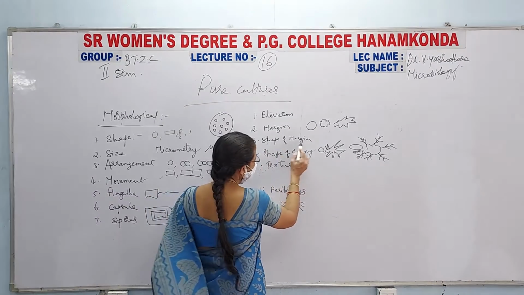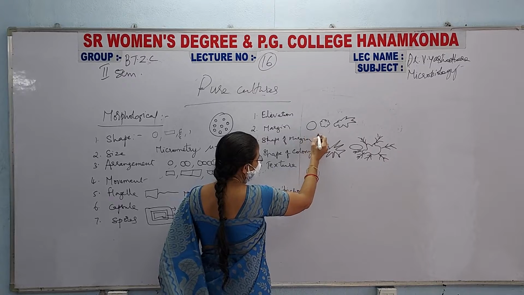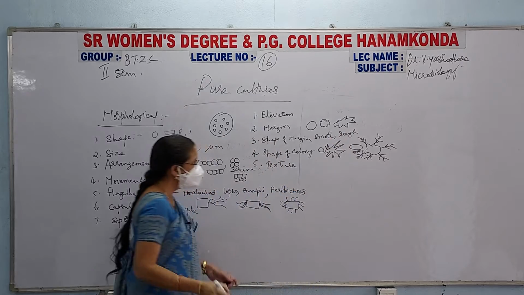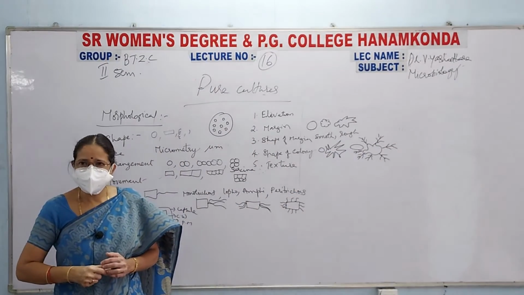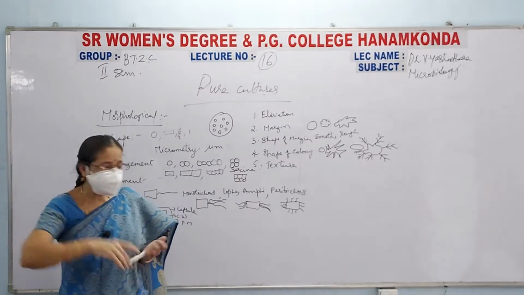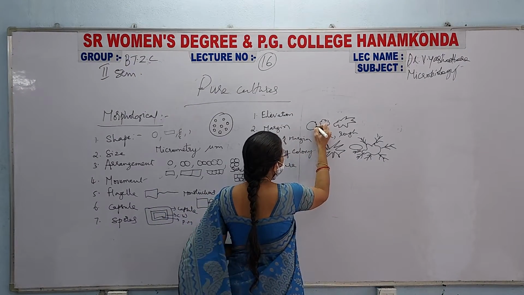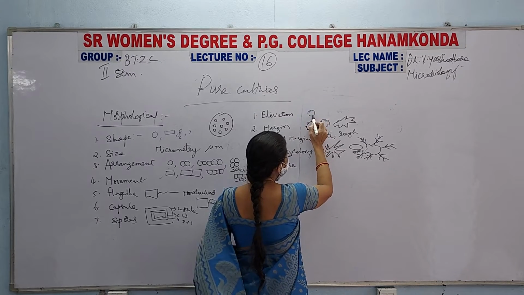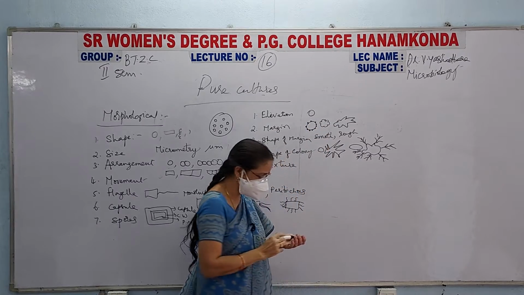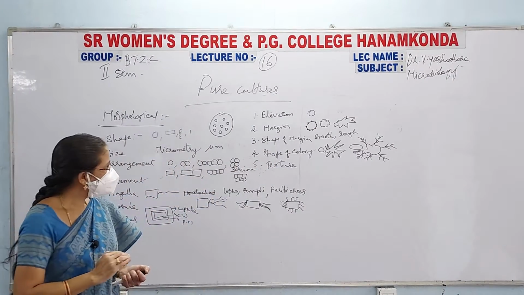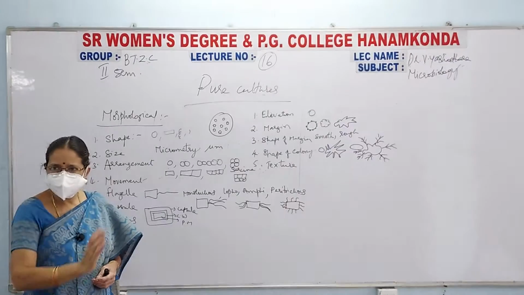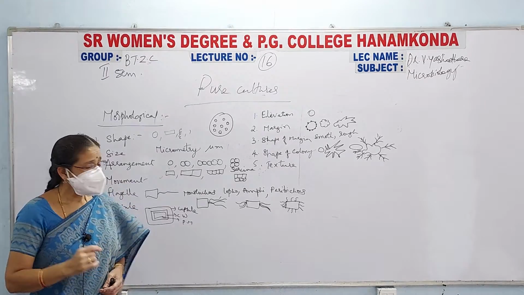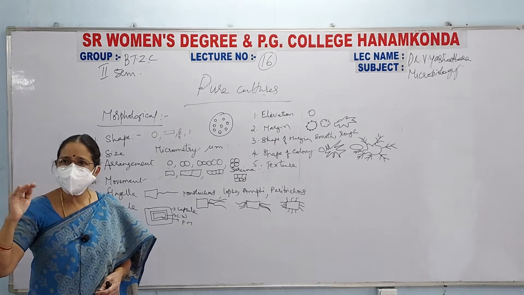Now, coming to the shape of the margin, it may be smooth or rough. Okay, the margin may be smooth or rough. If it is rough, see here, here and here something rough structures will be there. This is known as a rough margin shape. This is the smooth margin shape and this is the rough margin shape. That means, when you look at the margins, the margin is either circular or wavy or irregular. Coming to the shape of the margin, it may be smooth or it may be rough.